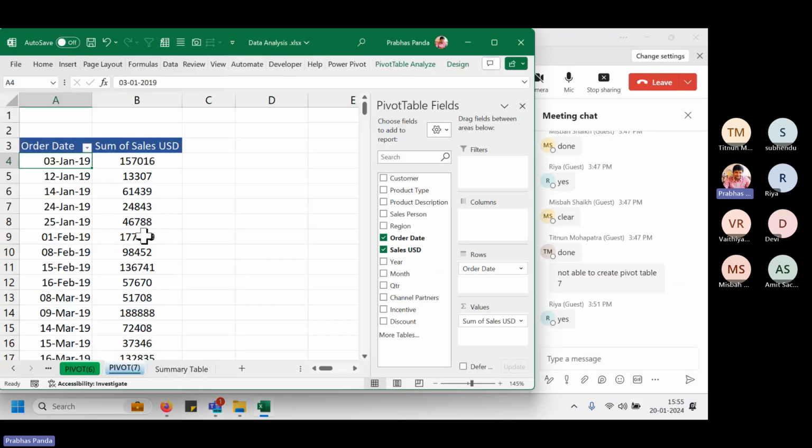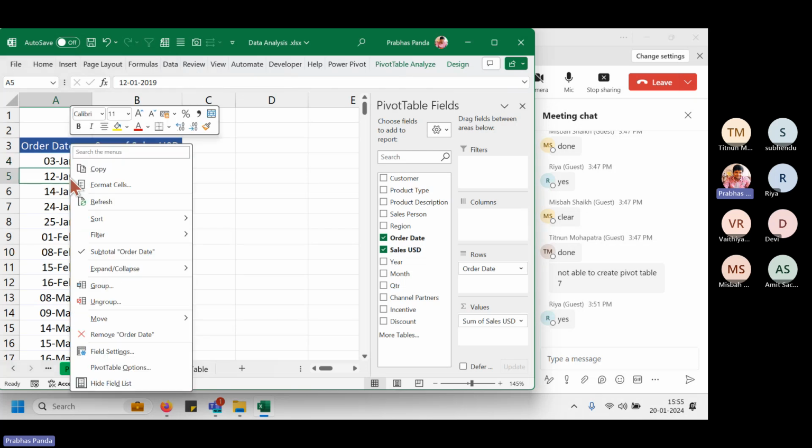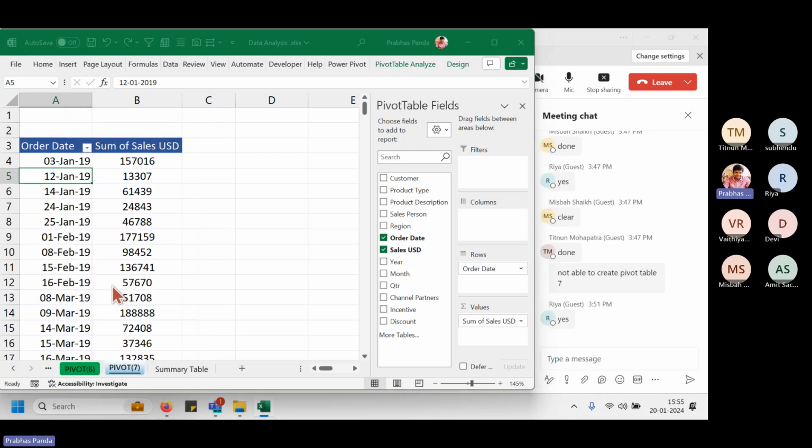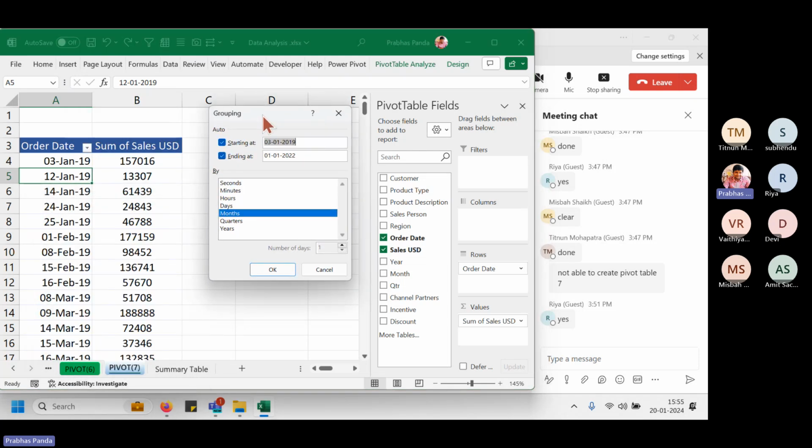Now, once we have this over here, it is running in pages, and this is not the right way to present your data. So you can just keep your cursor in one of the date and go for right click on that. You will be finding one option called group, exactly above the ungroup option. And when you go for this grouping option, it will be showing you a dialog box asking what is the first invoice date, what is the last invoice date, and below to that, some categories.